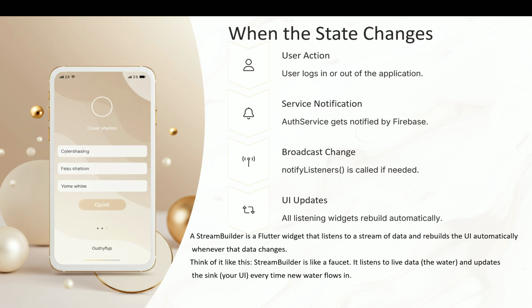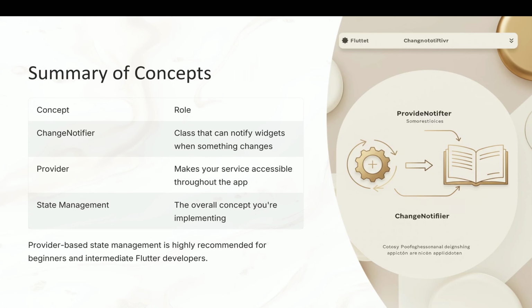Similarly, the stream builder is continuously getting data from the change notifier and provider using the auth service, and then modifies the UI accordingly.